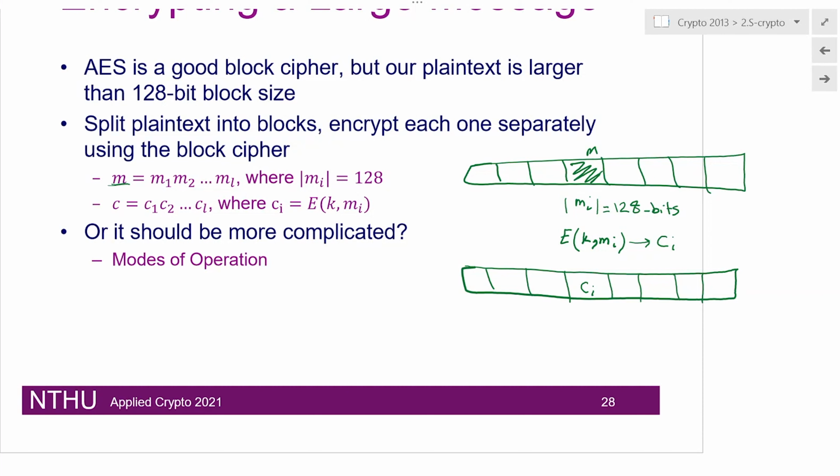So basically, what I've done was I chopped my file into pieces M1 to ML. Let's say I have L pieces, and then I encrypt every piece, which is 128 bits, using the key and compute the corresponding Ci. And I put them together, and this would be my corresponding ciphertext that is now encrypted and possibly ready for transmitting online. So this is one idea.